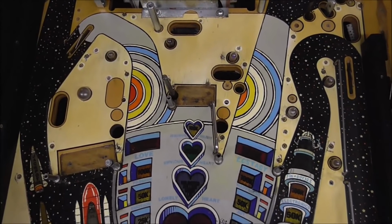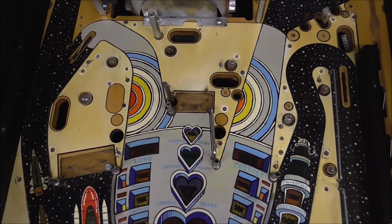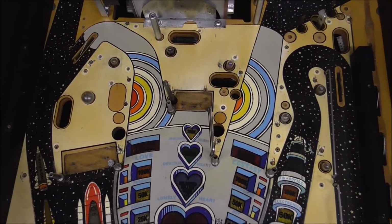And that's what we ended up with. That's the pertinent area, at least.